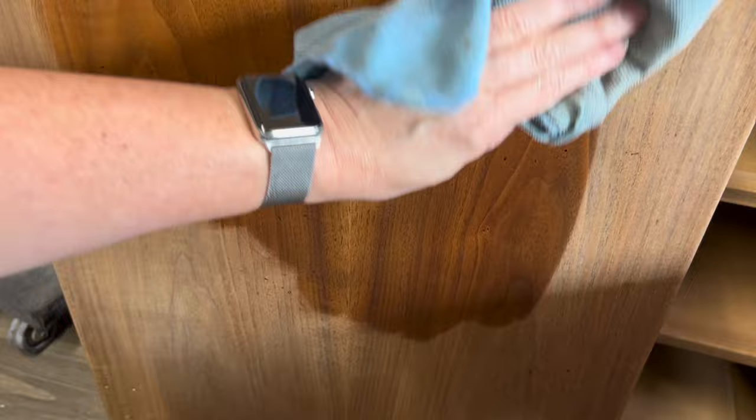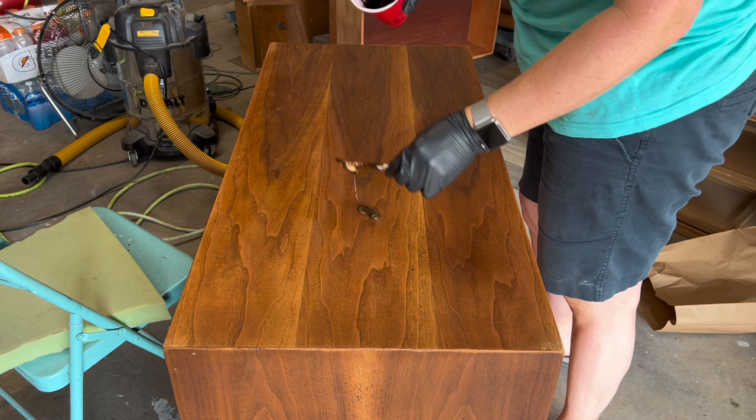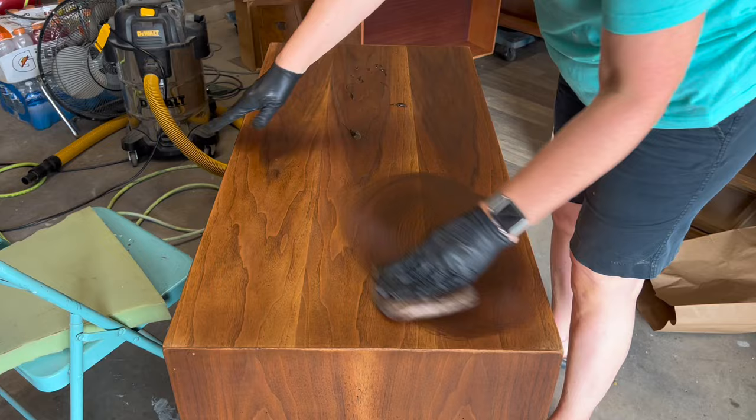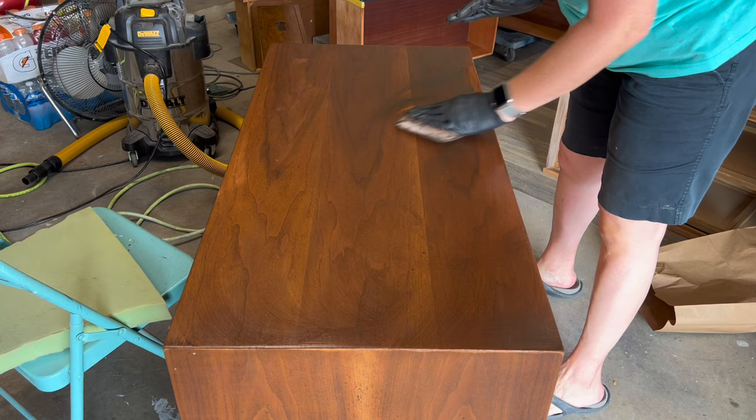I like to do a slip coat of mineral spirits over raw wood before I apply the gel stain. This is actually recommended by General Finishes. It allows the gel stain just to slice across the surface of the wood, and it helps it go on very smoothly. So I rub it against the grain, and then I rub it with the grain, and after just a couple moments, I come back with a lint-free rag and wipe off the excess.